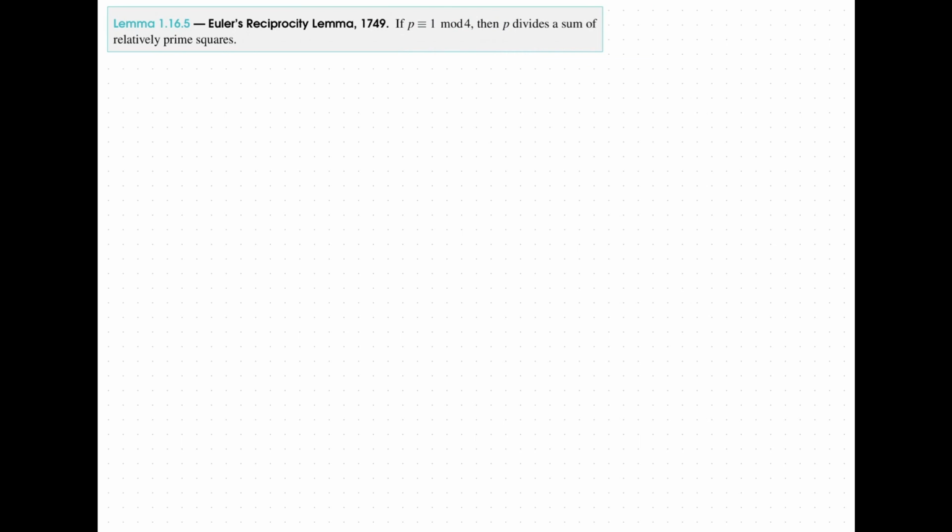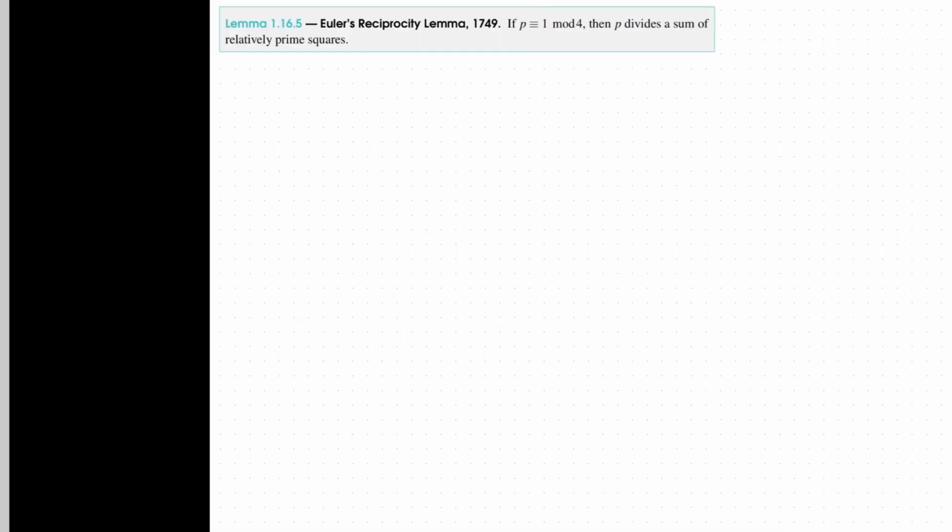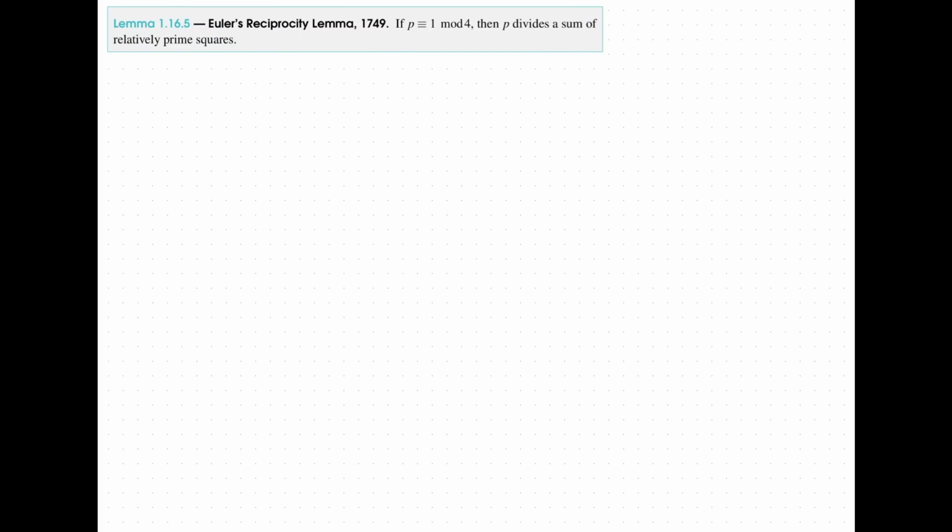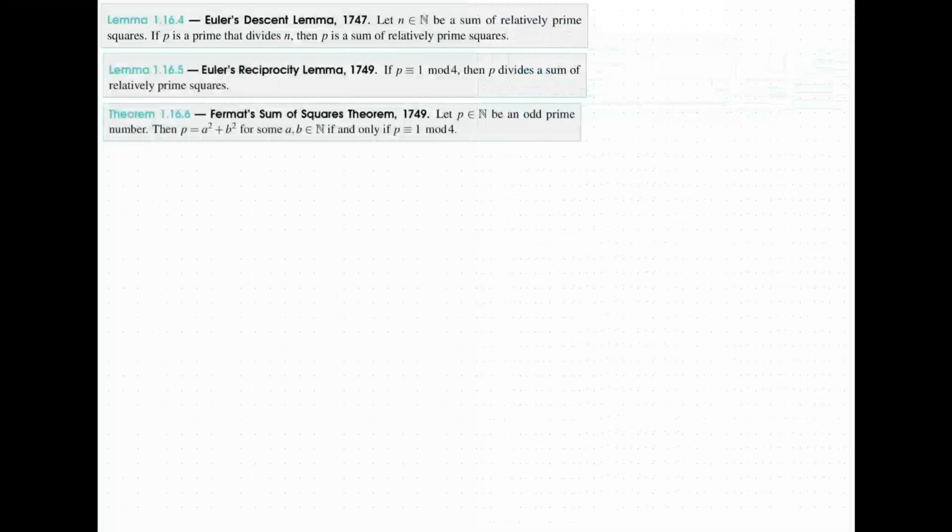The reciprocity lemma was actually the statement that took Euler the longest time to prove, and he spent a considerable amount of time working on it. And we know from his letters that this was something that he spent years working on, even before having done the descent lemma. The argument that we will do, because we have already knowledge of the quadratic character of -1 from the last lesson, will be simplified, and so this argument will actually be simple for us, whereas the descent lemma will be involved.